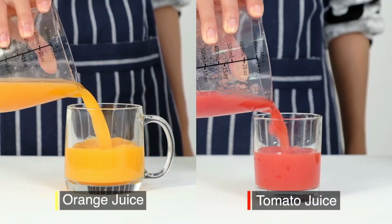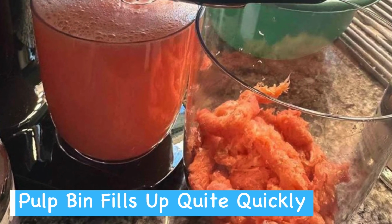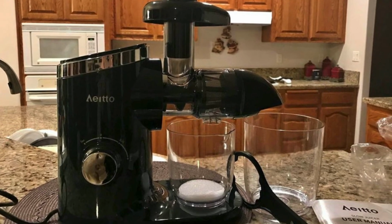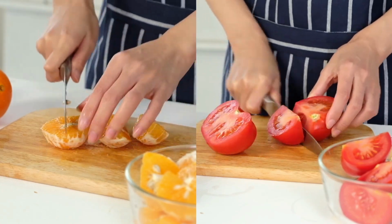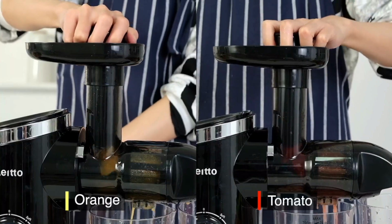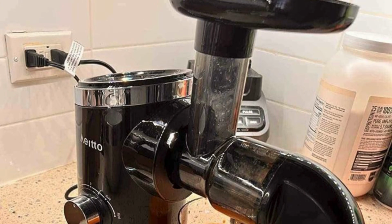It fills up fairly quickly, so if you're juicing for the whole family, be prepared to empty it often. Also, the machine's safety feature of cutting off after 20 minutes is smart to prevent motor burnout, but it does mean planning your juicing sessions wisely to avoid interruptions. And finally, getting the most out of the Aeitto does take a bit of practice. It's all about finding the right balance between the soft and hard settings for various fruits and vegetables.